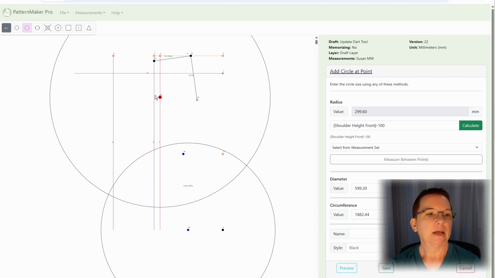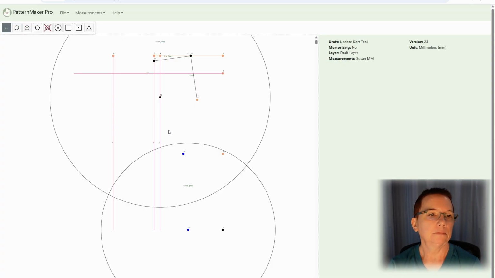So there is my second measurement. From here to here, and anywhere here is my side length. So I'll save that. And now all I need to do is to find that intersection.